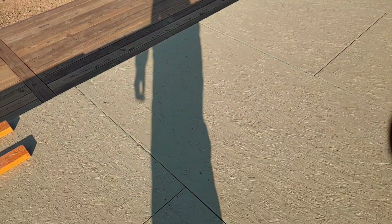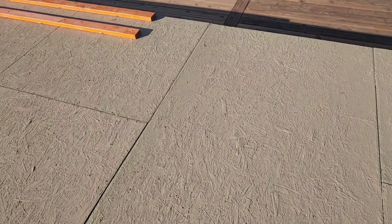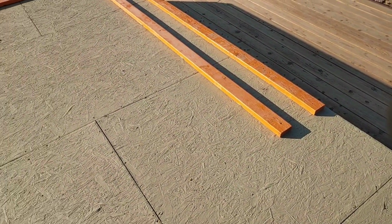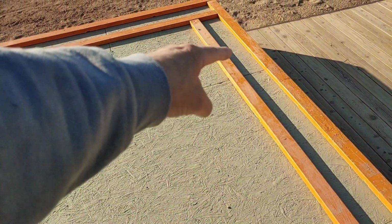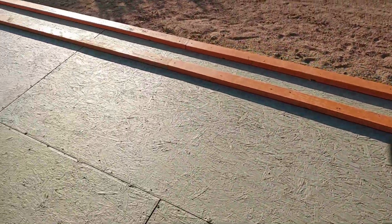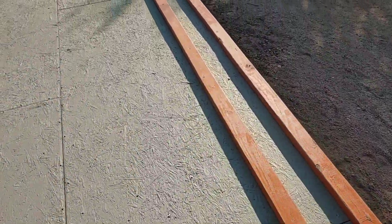The rough opening for the front door is going to be 41.5, which is actually 38.5 for the rough opening for the door jamb itself, and an additional 3 inches for the bucking, which will be made out of a 2x material, which is a 1.5 inch thickness. After I'm done determining that, I'll come back and make little cross members and insert those every 2 or 3 feet or so, just for additional stability of that first course of straw.